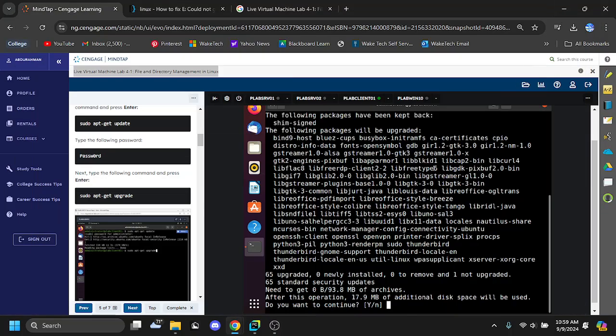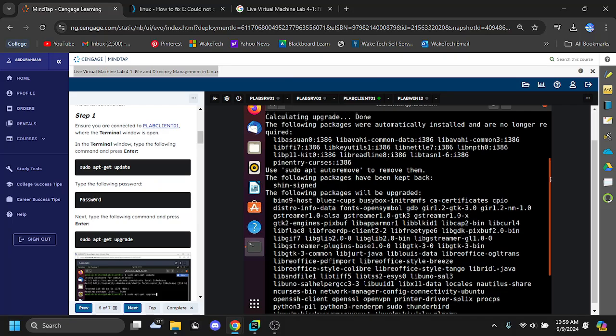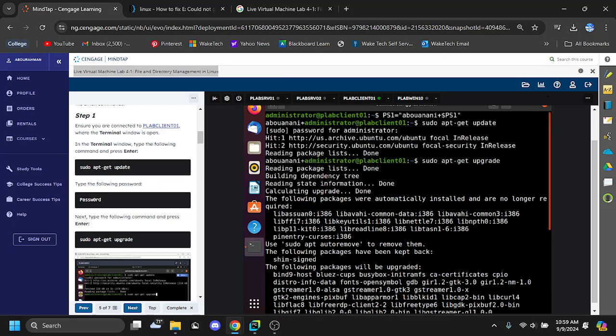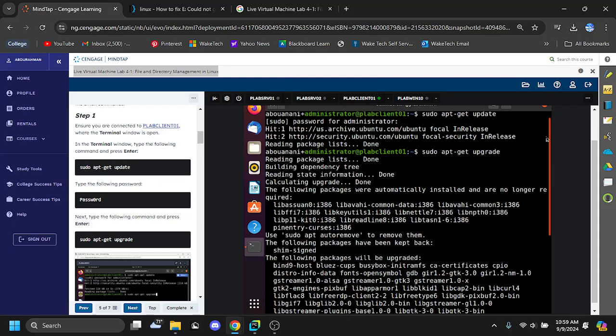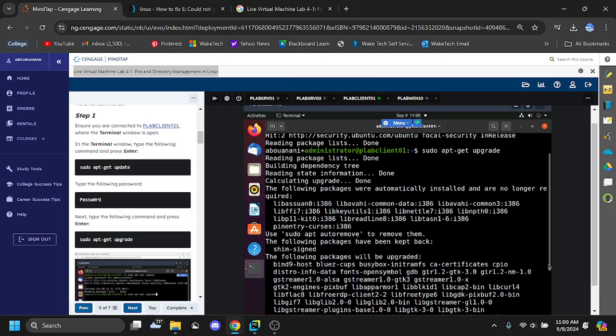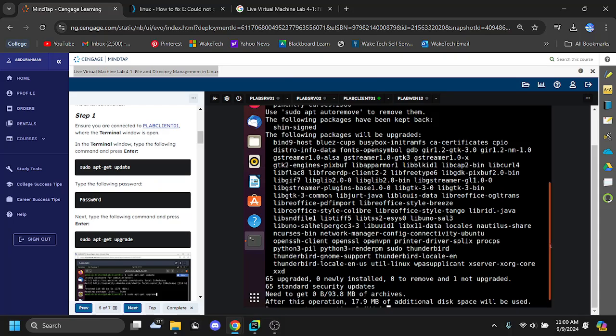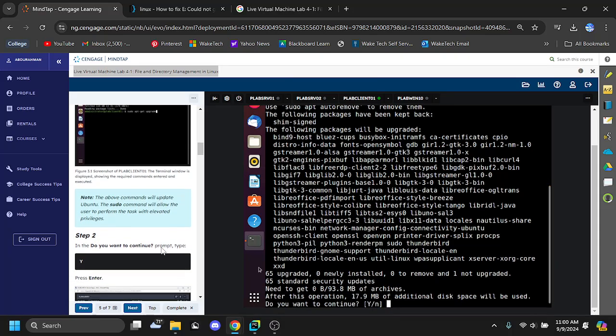All right. After some searching, I found the problem with the command. Let me scroll back up and show you guys right here. All I had to do was reboot the virtual machine. For some reason, it did not want to let me use the sudo apt-get upgrade command. But all I had to do was reboot the machine, and now the command has worked successfully, as you can see here. My machine is very laggy, but it did work successfully. So you just have to reboot your machine if you encounter the same problem that I did. I'm going to scroll all the way down here, and so let's continue with the lab.